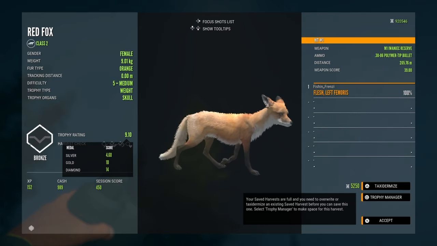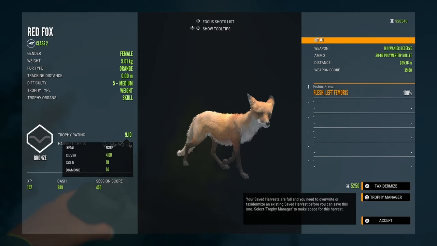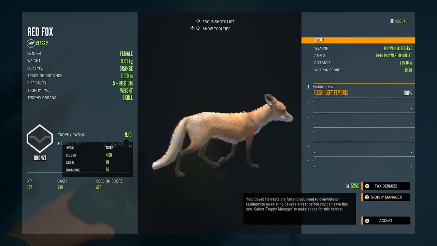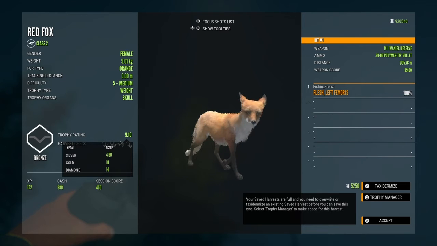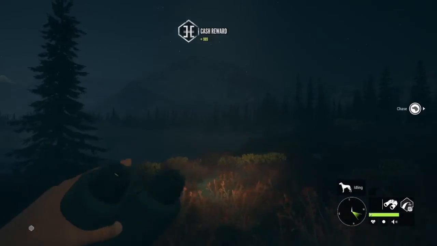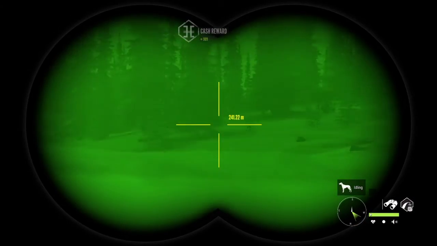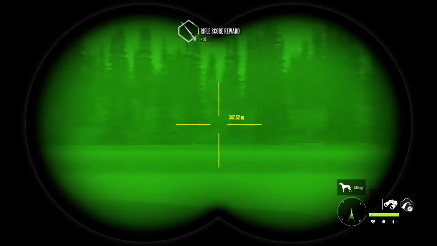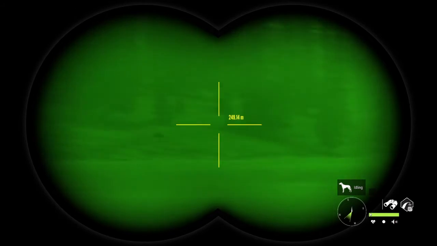For fur types, for commons you have red, dark red, and orange. My favorite is the orange, especially on the males. It really does look good. Then you also have piebald, albino, and melanistic. And good luck ever finding one of those, especially the melanistic, because they're not easy to come across.